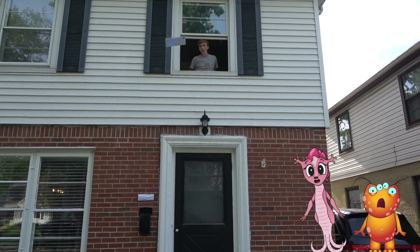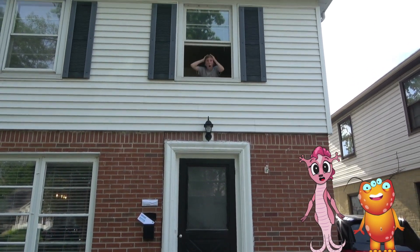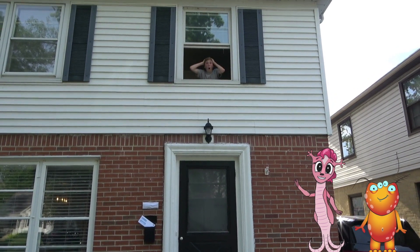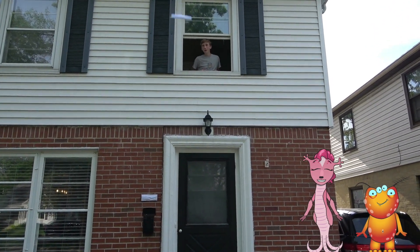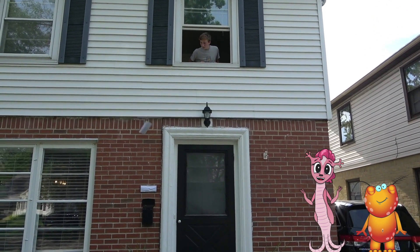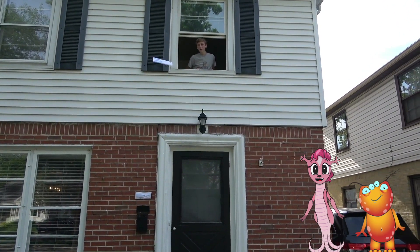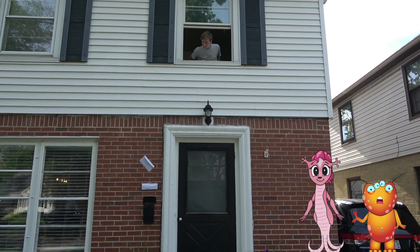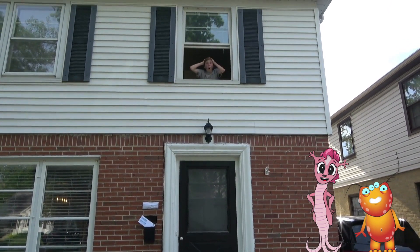Special delivery! Whoa! I've never seen a mailman do that! This is another one that would have taken tons of planning, Newton. Just take a look outside. For the letter to fall into the mailbox, they needed to make sure the breeze was blowing at a specific speed and intensity. If it was any windier or less windy, they wouldn't be able to pull it off. Well, that's breezy, but it's not easy, is it, JennyBit? Very funny, Newton. Let's watch another!